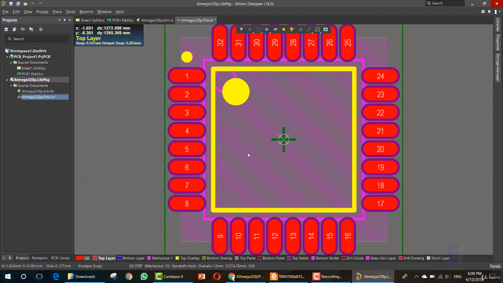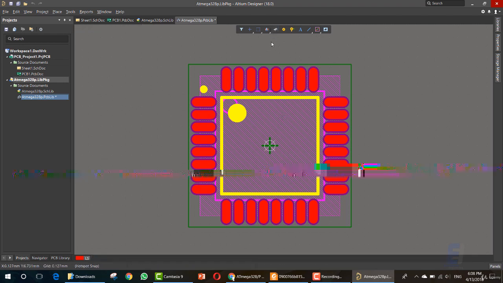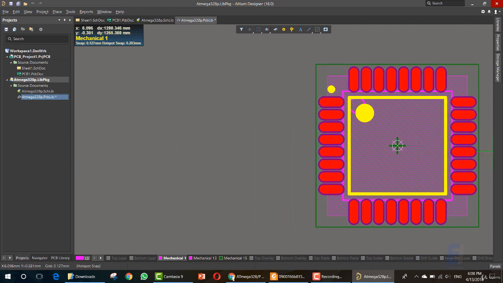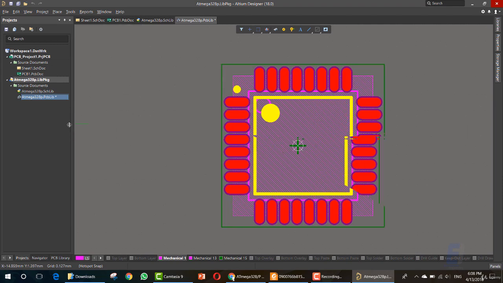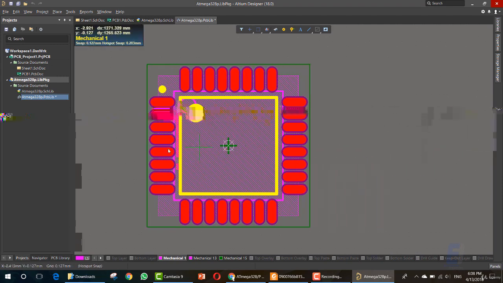Now, as you can see, we have our 2D footprint for the item that we just created. In the schematic, you can click here, and this is the footprint for the library for that ATmega item. Depending on the datasheet, we just created that footprint.